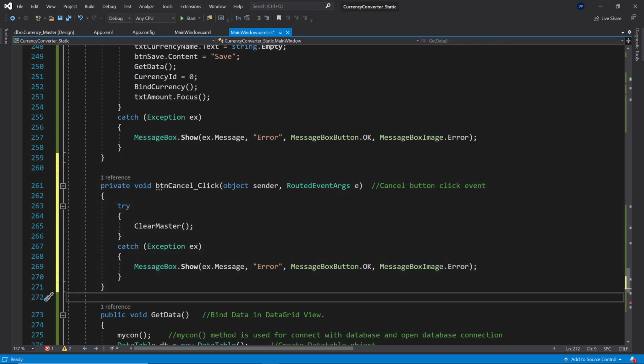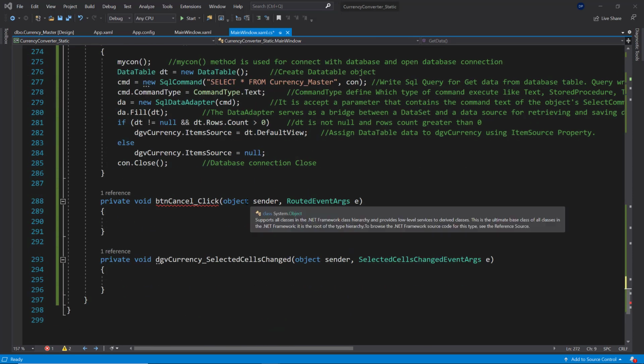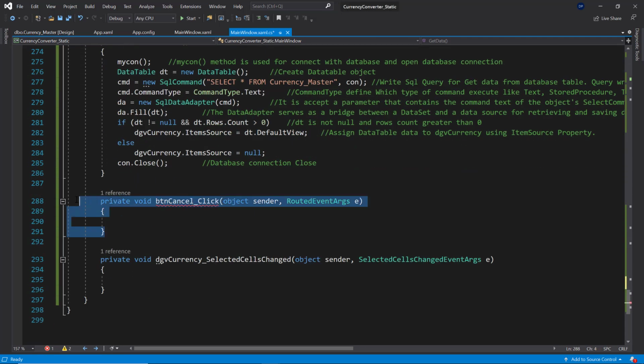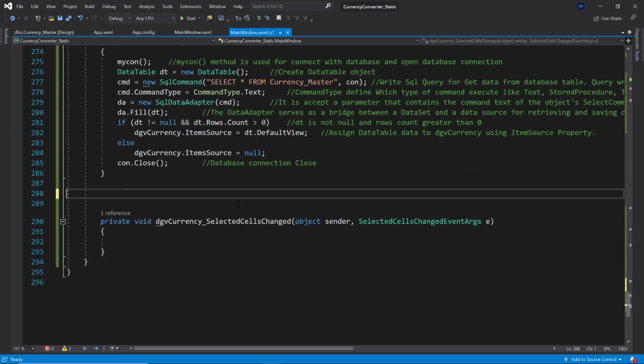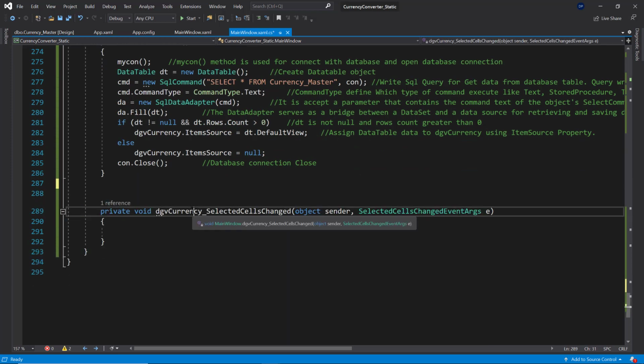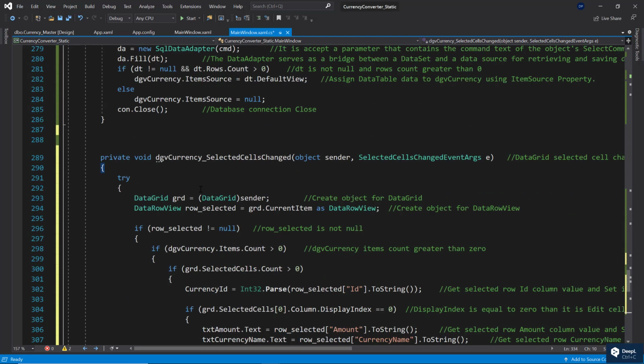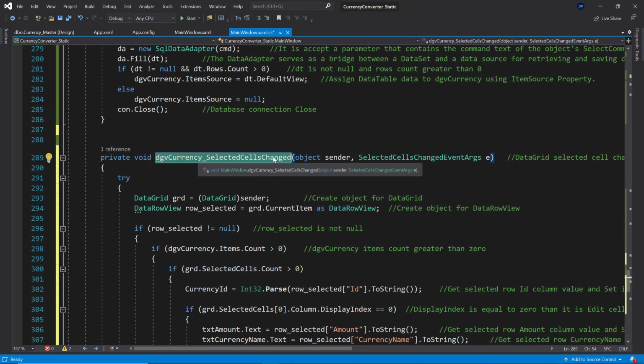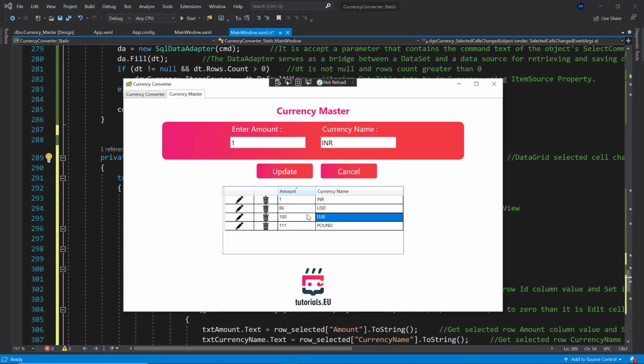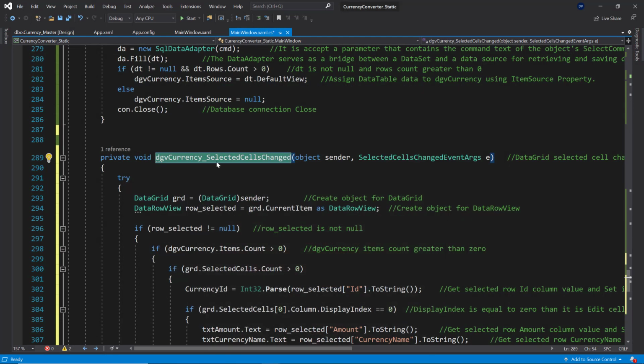Okay, so now that that is out of the way, let's take care of those methods that we have not implemented. So now I have 2 button cancel clicks. Let's get rid of those. So we need to implement this DataGrid currency selected cells changed. Okay, and what I want to execute in here, this is going to be a little more code. So let me paste it in here and talk about it. So we have this event that will be triggered once we click on one of those cells. Okay, once we change the cell, so to speak.